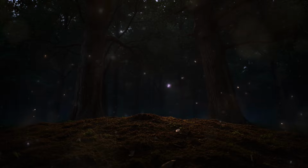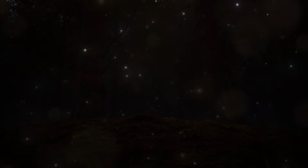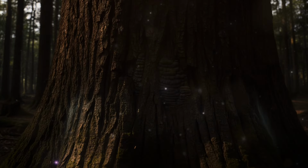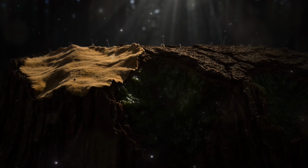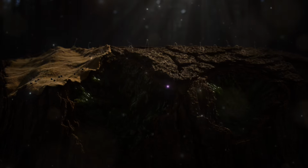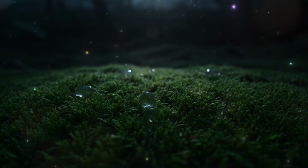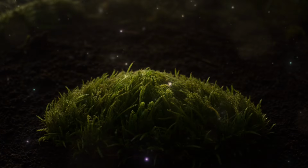Charles Darwin, who spent many years studying earthworms with great patience and affection, estimated that in a single year, the earthworms in a typical English meadow would turn over enough soil to bury the surface entirely to a depth of several centimeters. Darwin called them the most important animals on Earth, which is a striking thing for a naturalist who had spent years studying the extraordinary diversity of life on the Galapagos Islands. But he understood what the earthworms were doing, creating the conditions for everything else.